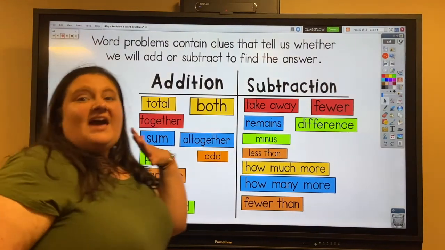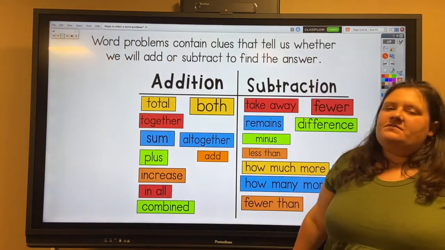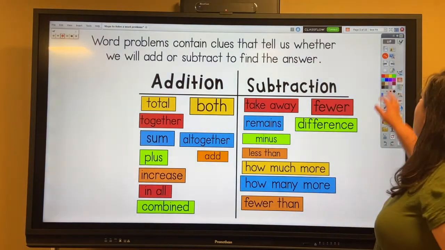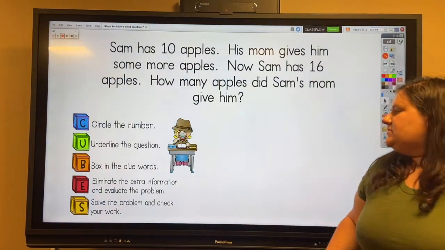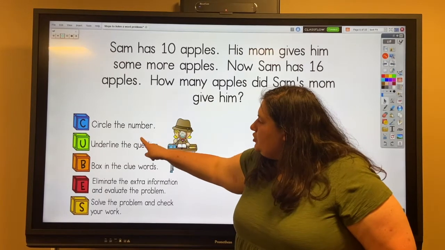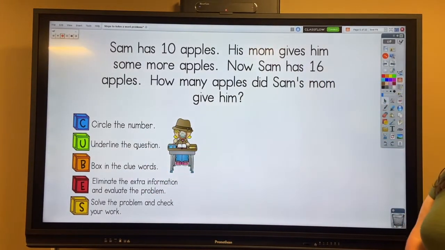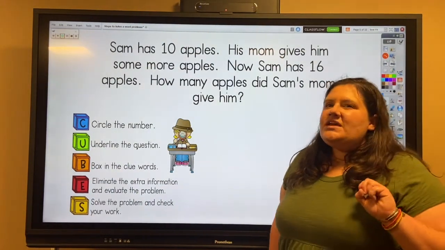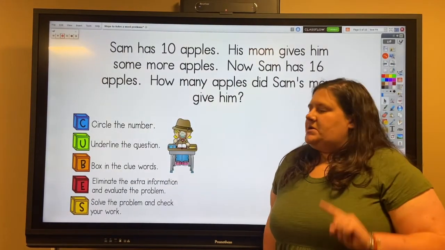All right, so now that we have our clue words sorted out, we're going to take what we've learned so far and we're going to use the cubes method to walk through a couple of word problems. Now, today, boys and girls, we're actually not going to solve these word problems. So we're not going to do S. We're just going to be breaking apart C, U, B, and E. All right, so let's go ahead and read this word problem together. So as I'm reading, I want you to read. And it's important that you read a word problem at least once before you start marking all over it.